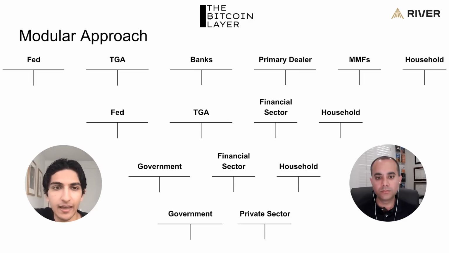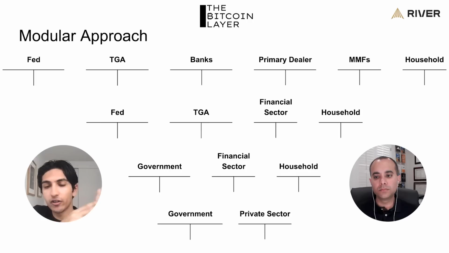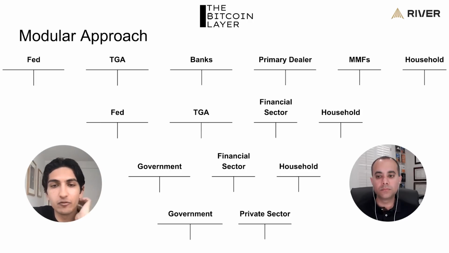And the other part of this modular approach is basically that something as simple as a bank buying a security from a primary dealer can be consolidated so that you can basically abstract that away and then focus on another piece. So you can play with these pieces and add or remove complexity.